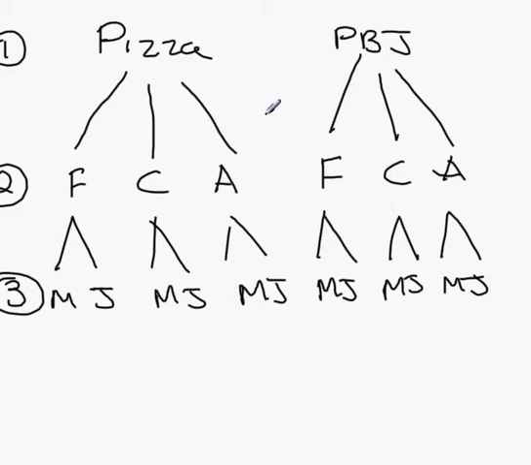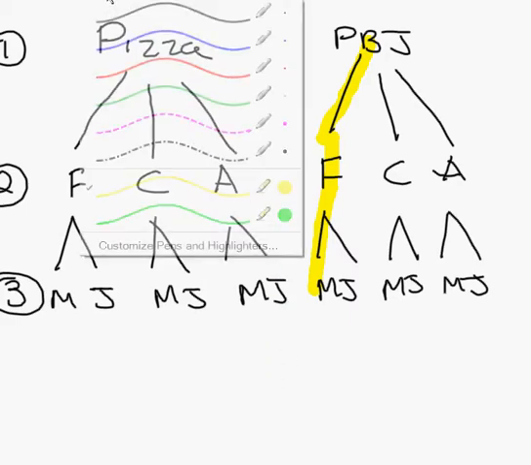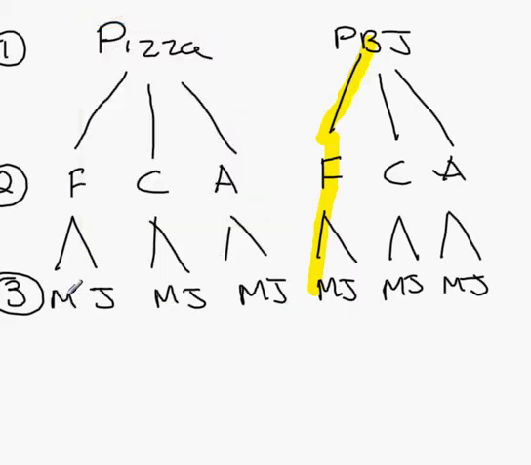But now here's the new thing, and that's probability. They will ask you, what's the chance or the probability that you choose peanut butter and jelly, fries, and milk? So if I take that path and highlight it, if I go peanut butter and jelly to fries to milk, what is the probability that I'm going to choose that? And it's actually quite easy to figure out. You just count the number of possible paths you could take. That would be pizza, fries, milk, pizza, fries, juice, pizza, chips, milk, pizza, chips, juice, and so on.